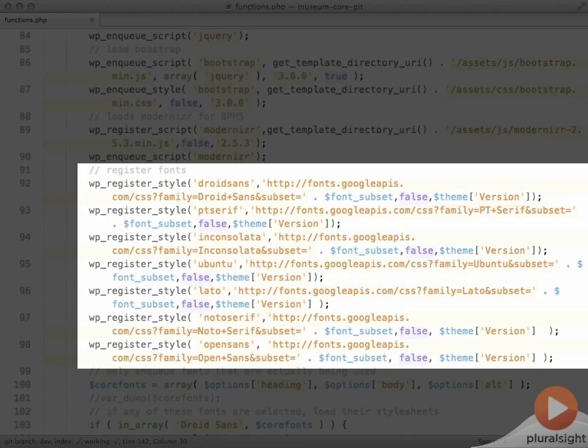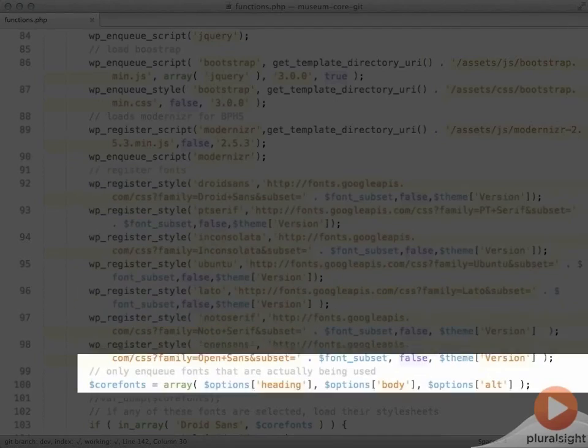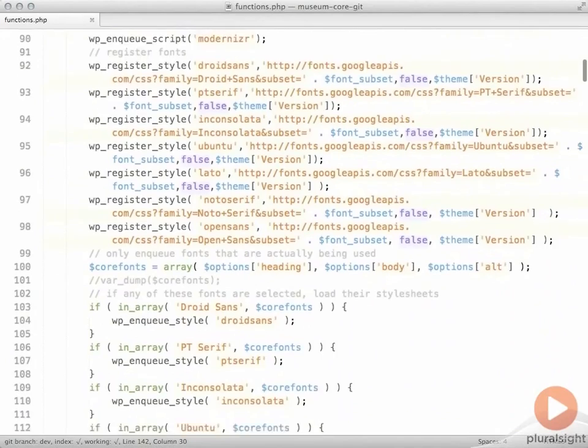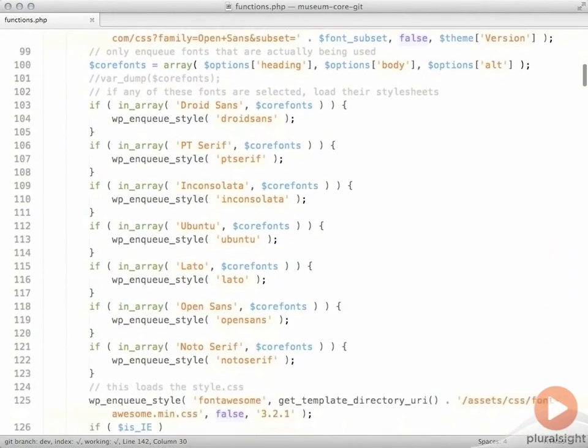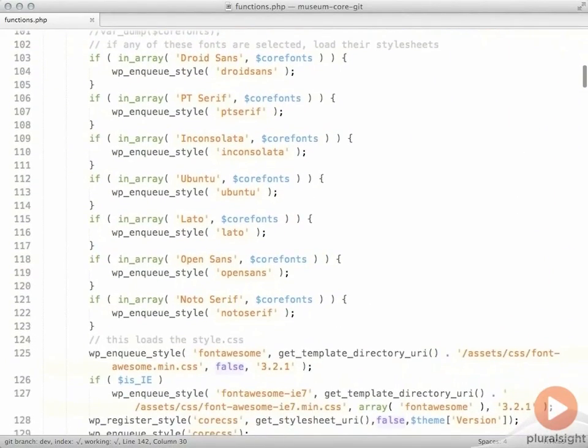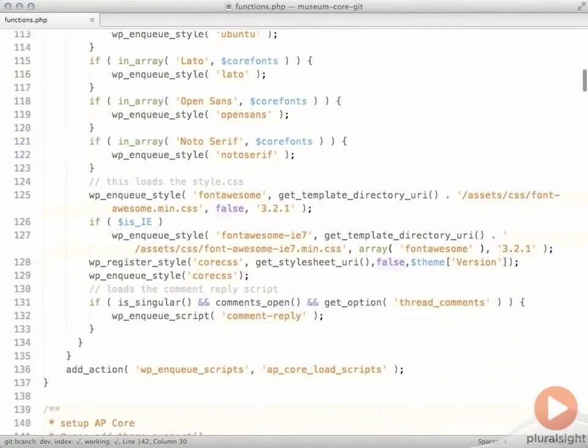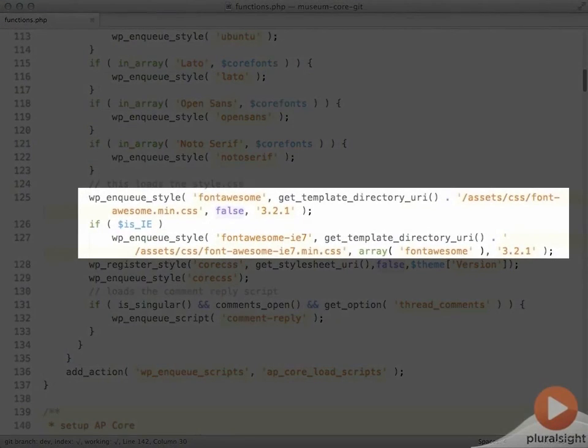After registering all the fonts, I pull in the fonts that were set in the options into an array, and then I run through the array to see which fonts were set and enqueue only those fonts. Then I load a FontAwesome font, which is an icon font that I'm using instead of the Glyphicons font.